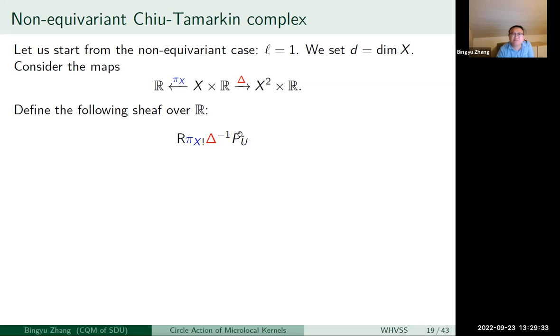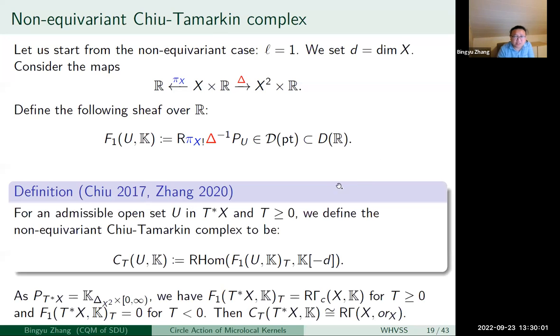By previous microsupport estimates, the microsupport of PU is given by some Reeb chords. So if we pull back by the diagonal, it means that this Reeb chord is closed. It means that we get some Reeb orbit, and then the direct image means that we just take the integral along some space of loops, and then we call this sheaf F1. And the definition of S1 is nothing but we take a stalk and then take a dual.